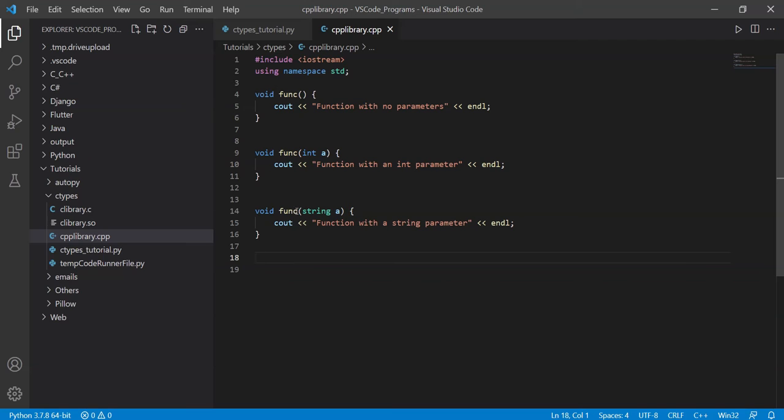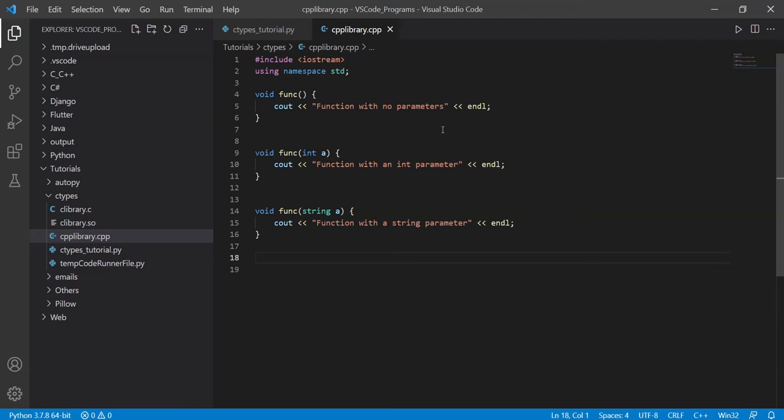To make it simple, this is what you're seeing: you're seeing the name as func, but for the compiler, the name is a bit different. So name mangling is actually that concept. If you look at the term literally, to mangle a name means to mess up a name, to modify a name. That's what C++ does. It modifies the name of these functions behind the scenes. In the compiler's eyes, these functions have different names. Those names are just the regular name, func, but with some additional information appended to them that makes them unique.